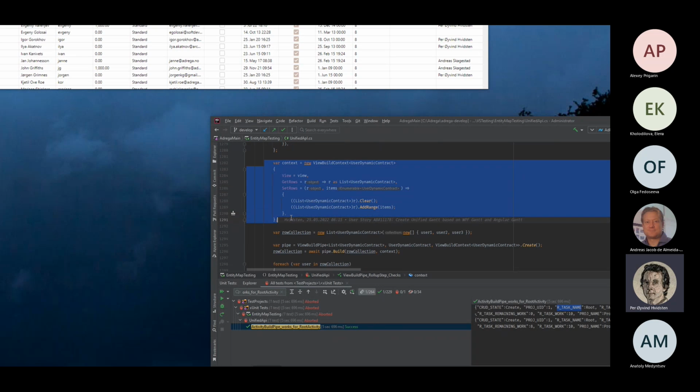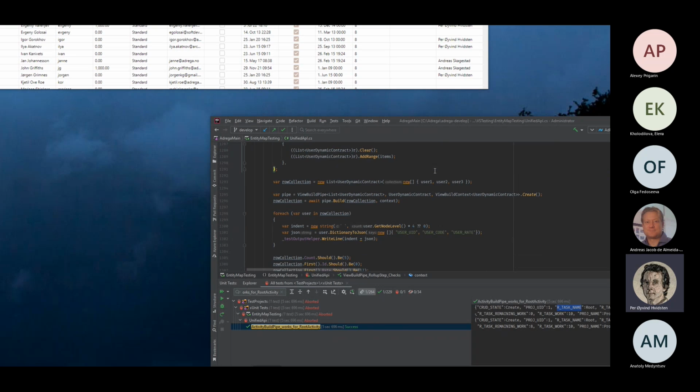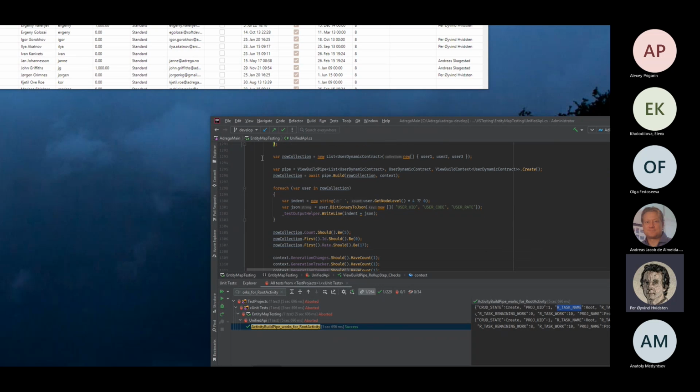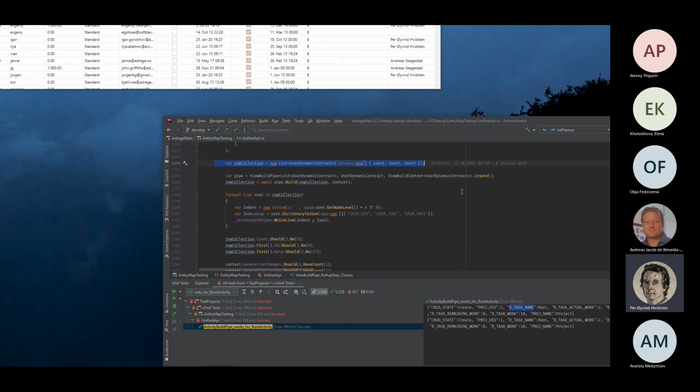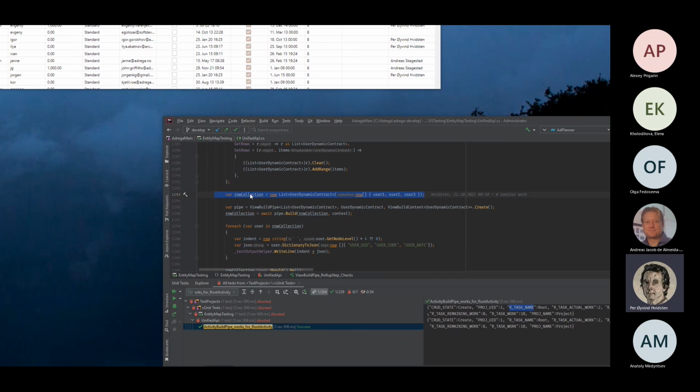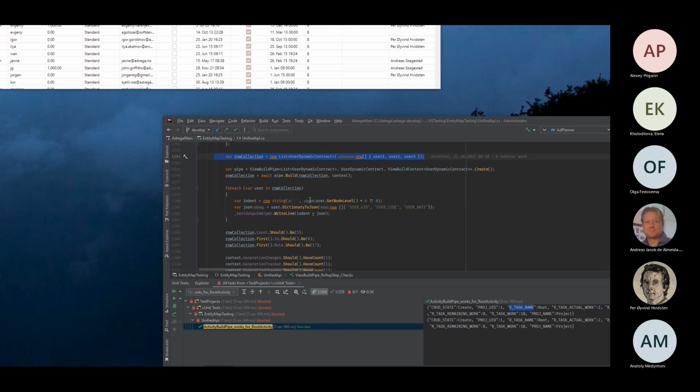I have some boilerplate here to construct the build context for the view pipe. And then I join the 3 different users in a single collection. And then I create or get access to the build pipe, the view build pipe. And then on this line, you will see that I'm invoking on the build pipe.